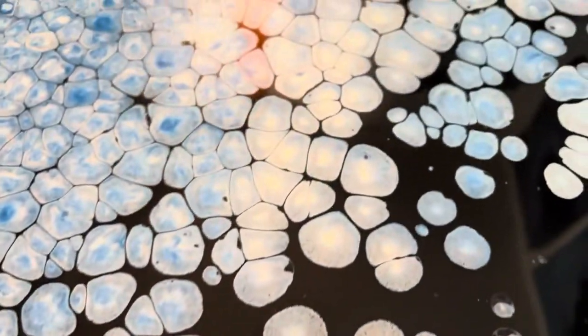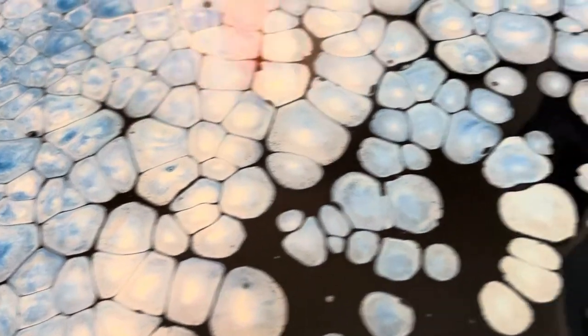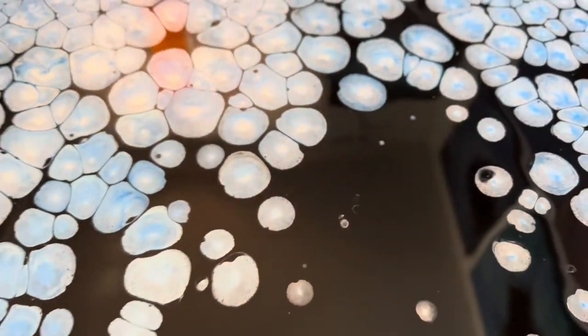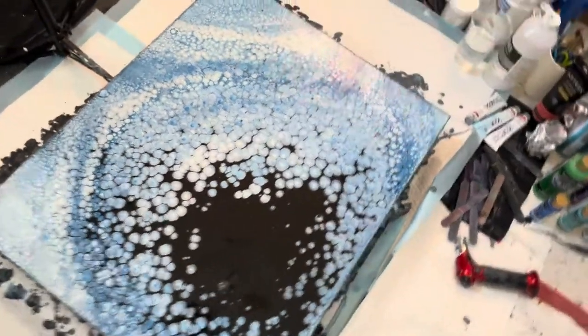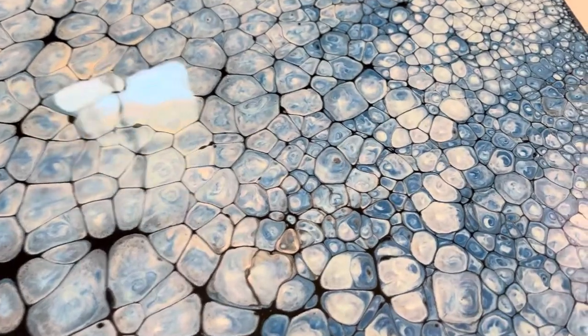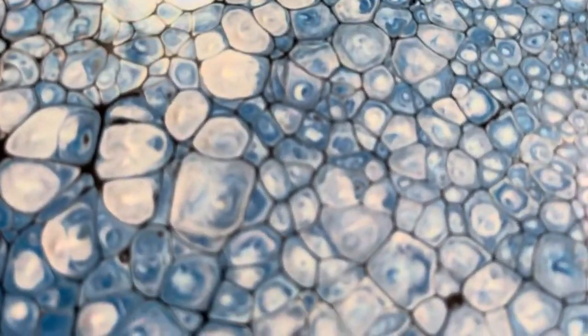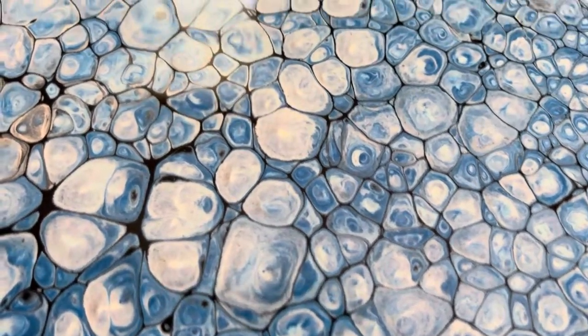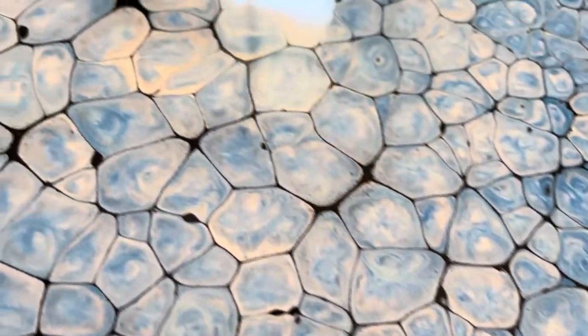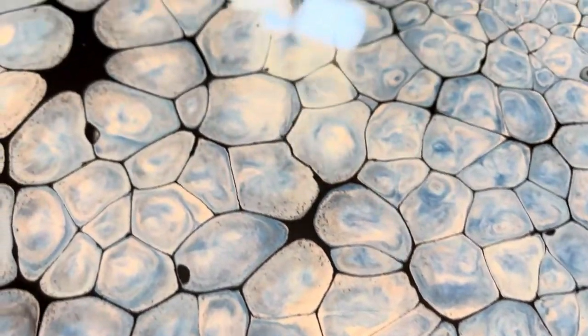Beautiful. Let me walk to the other side here and give you a more close-up perspective. Yeah, these cells are fabulous. Oops, there we go. Yeah, look at the details in there. That's what I love. This really turned out very nice.